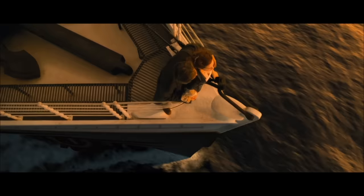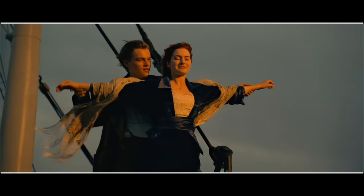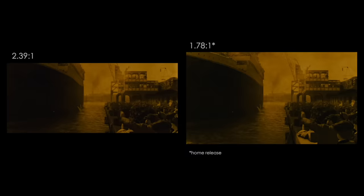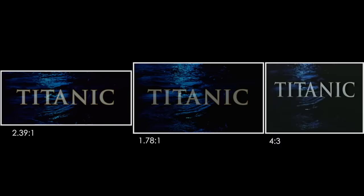Titanic had its grand Scope release where audiences could experience the film in all its big-screen glory. And when it came time for the home release, he wasn't forced to choose which half of the film he didn't want audiences to see. The extra height of the negative allowed him to open the top and bottom of the frame so that he wasn't forced to lose so much of the sides. What's more interesting is what this allowed him to do for the film's 3D re-release in 2012: he opened the frame yet again, expanding from 2.39 to 1.78. Cameron felt this extension was essential to aiding the immersion inherent in the 3D experience, where the boundaries of the frame seemingly disappear. Because he shot in Super 35, he was able to go back and remaster the film with this expanded ratio. In all, we get three different shapes to the screen, each carefully accounting for the different viewing experiences.